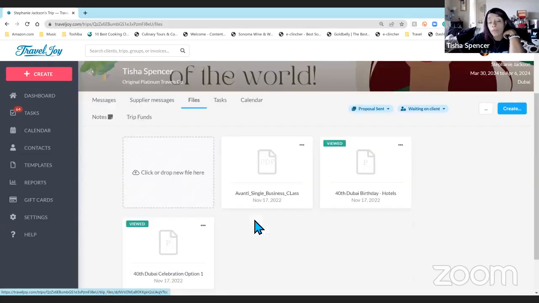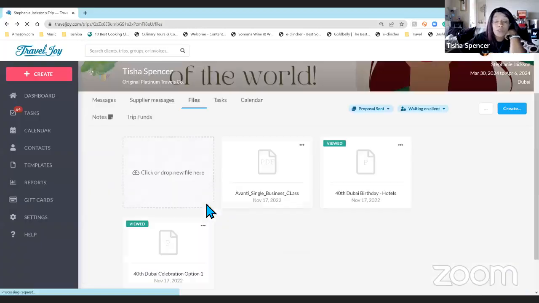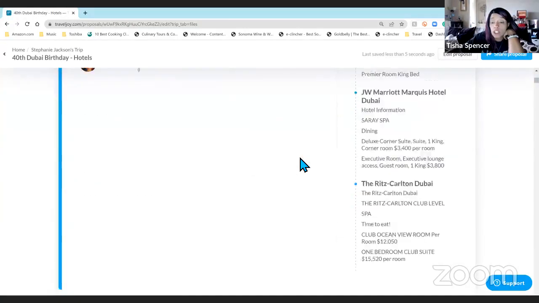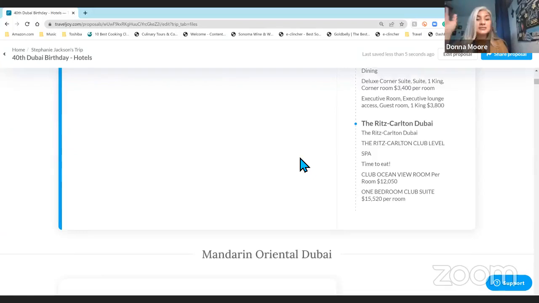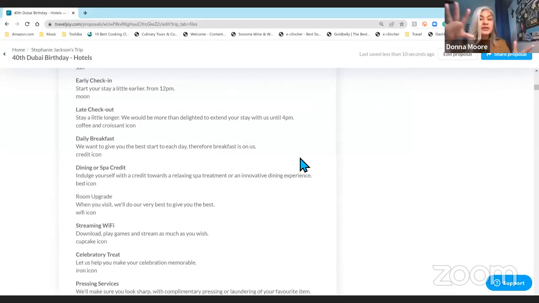So for here, because of how we're putting this together for Dubai, there's a lot of different things going on. For one of them, I did a link because that's what the supplier gave me. They gave me a link, so I just gave them a link. But I honestly prefer the smart proposals because they look so much better. So we're gonna preview. I like that the smart proposal looks more professional, with a little razzle dazzle on it and everything.